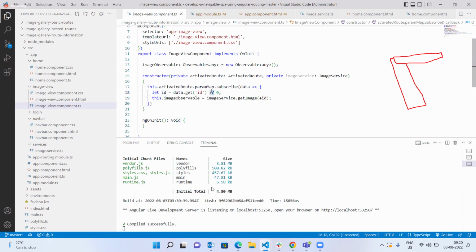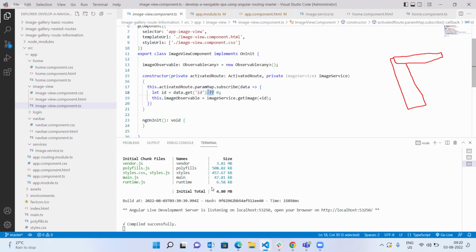This question mark is an operator. It's a predefined operator. It will check this information. It's a nullable or nullifiable operator, we will say. If this getter is retrieving any value, then that value will be stored in this ID. If it is not retrieving any value, then 0 will be stored in this ID.